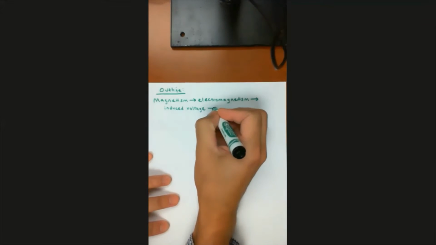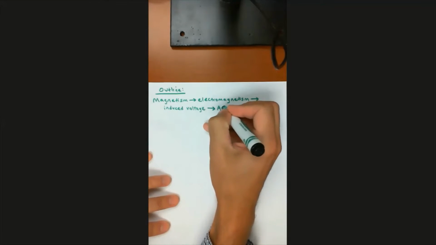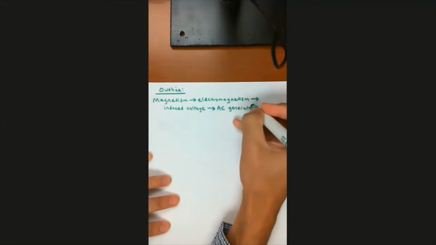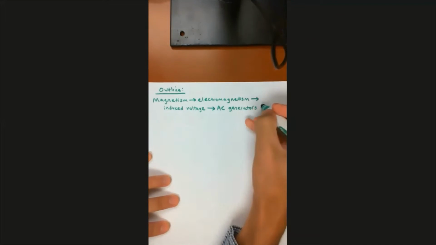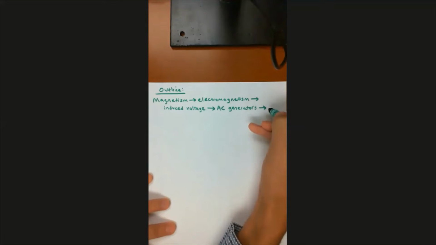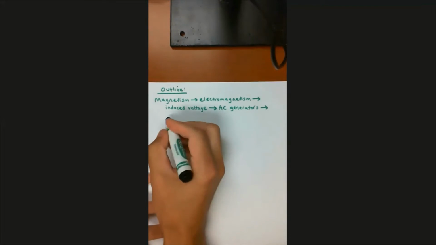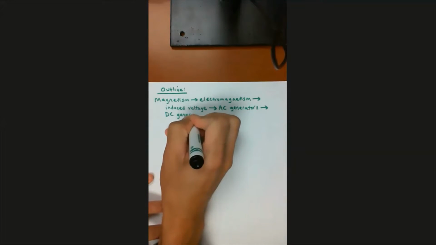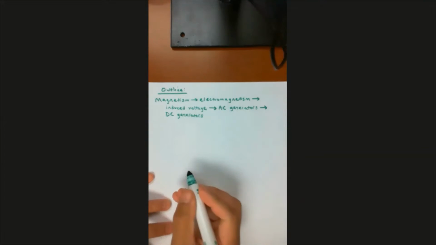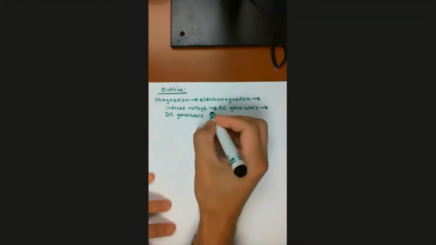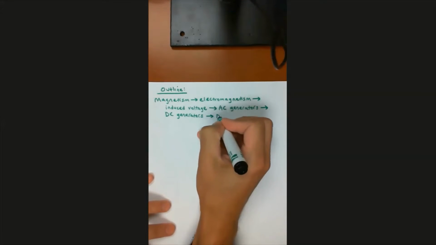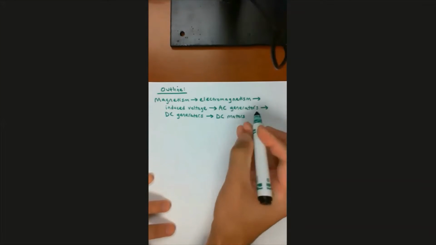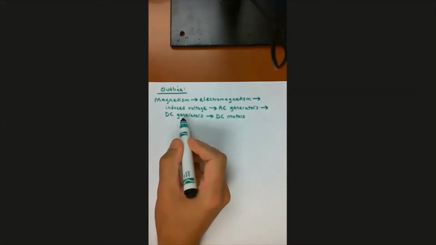which is exactly what a generator is. So from there, we'll talk about AC generators, because they're a little bit simpler than DC generators. But from AC generators, we really only have to make a couple of slight modifications to talk about DC generators. And from DC generators, it's not that big of a leap to talk about DC motors, because really a DC motor is just a DC generator operating in reverse.